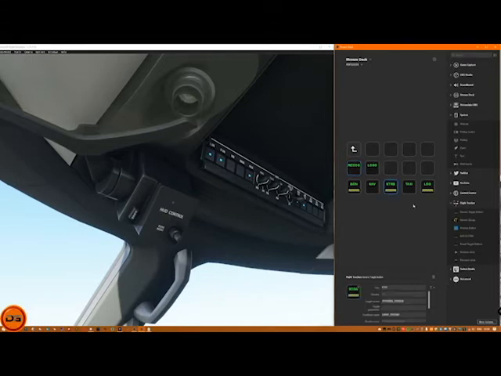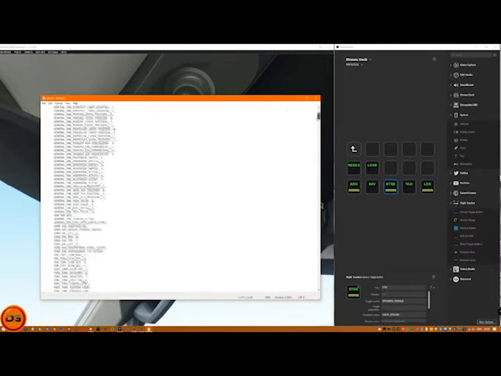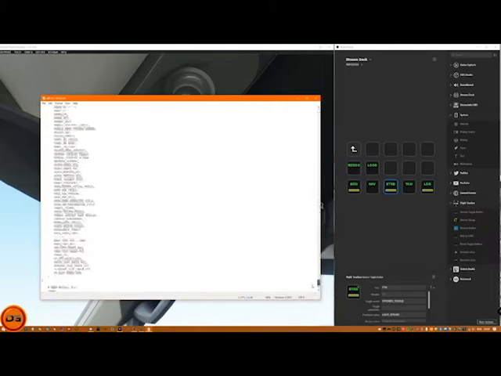Strobe lights, taxi lights, and landing lights. Now, the easiest way to work these out is you want the toggle event. So you'll bring this up. You'll pan down to close to the bottom of the page.